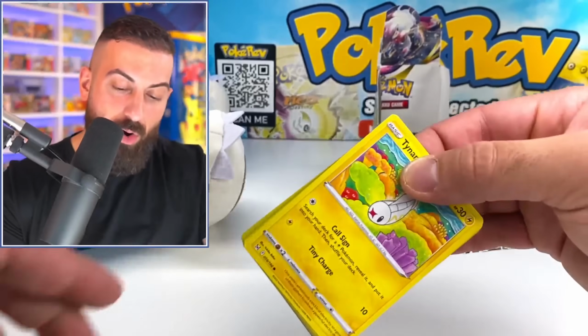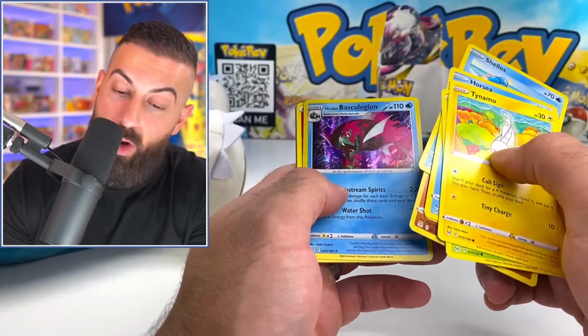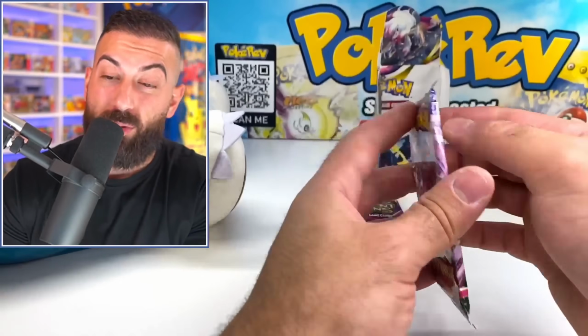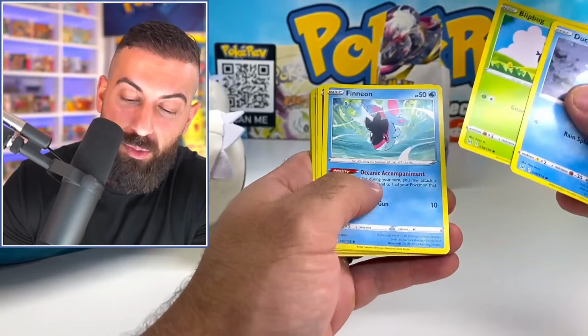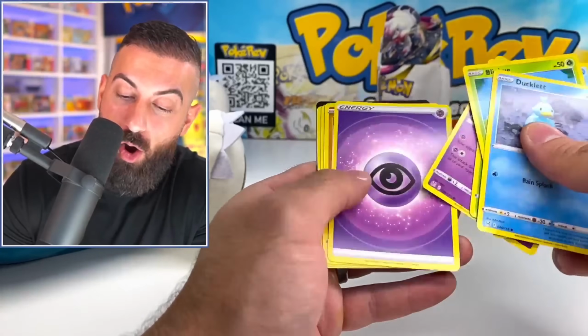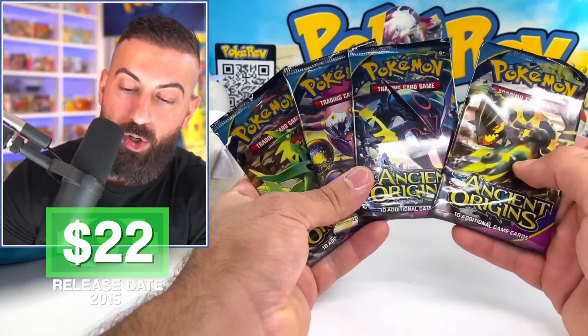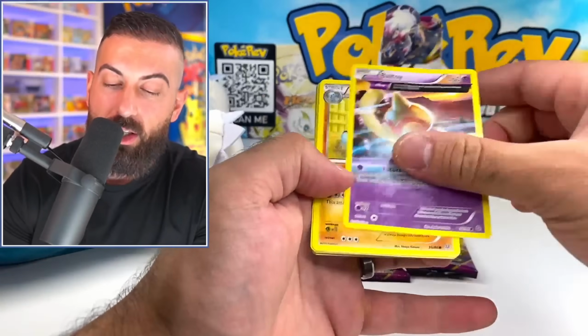All right, Lost Origin. Third pack now. So far, we've had a hit in every single pack. Let's go straight through this one. That's a point. That's a holo. 3 points for Lost Origin. Lost Origin is not striking out at all. One more pack. Will this one also have a hit? No, so it's 3 points. All right, Ancient Origins. Do we have all the pack artworks? We do. Oh, look at that. Okay, let's go through these now. See if we can do this. See if we can beat Lost Origin.